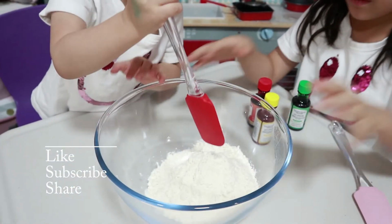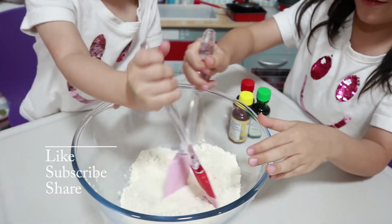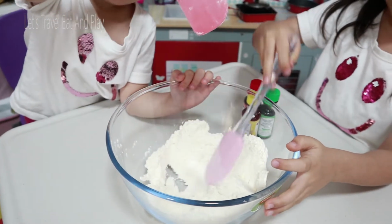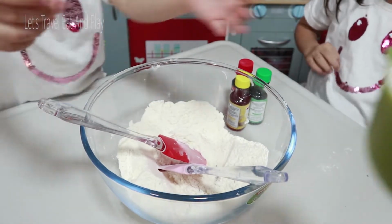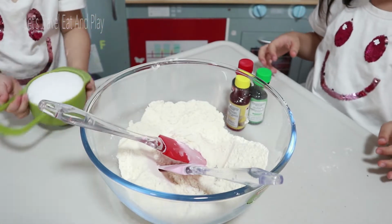Inside the bowl, and I'm just gonna mix it. Ooh, this looks so cool. Feels like snow. What's in the snow? Whoa. Oh, I want to put it. Okay. And what's this one? This is just plain salt, sachet salt.